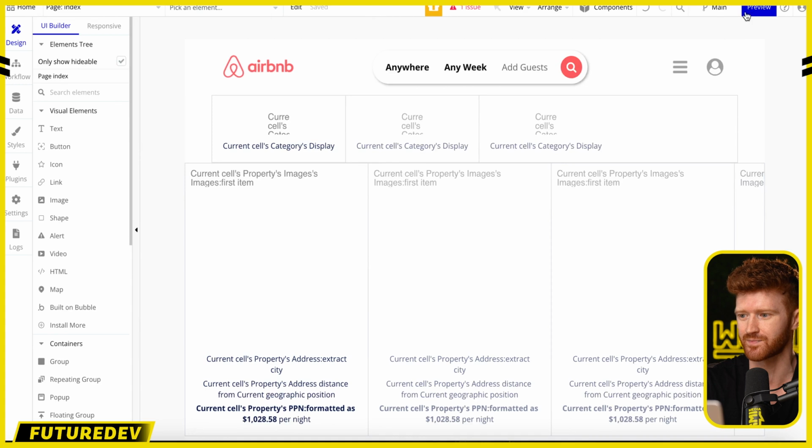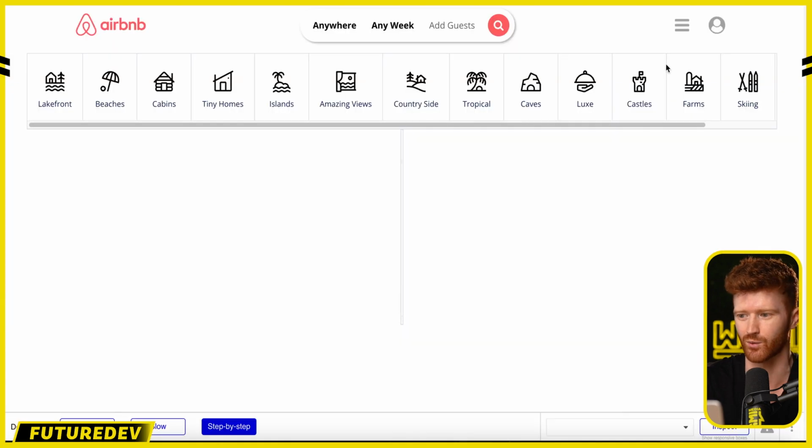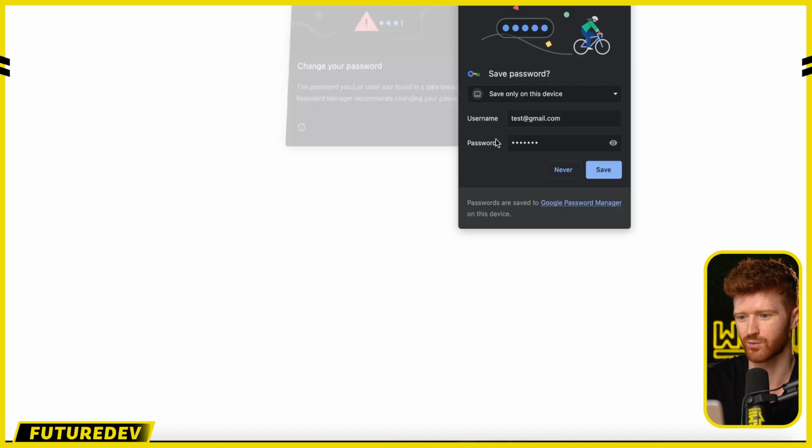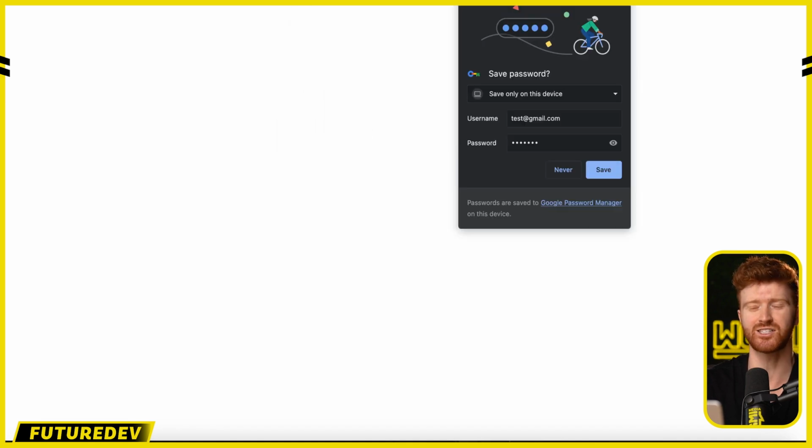If we come to index, let's go to preview and see how it works. Let's get off debug mode, because that slows us down big time. We'll select our pop-up. We'll enter an email, so test@gmail.com. And this is not a user yet, I believe, so we'll just do test123. We'll continue. And then you can see we go to the settings page. So that means the user did not exist. So you can see right here it says settings, and that means we signed up. We were a new user.